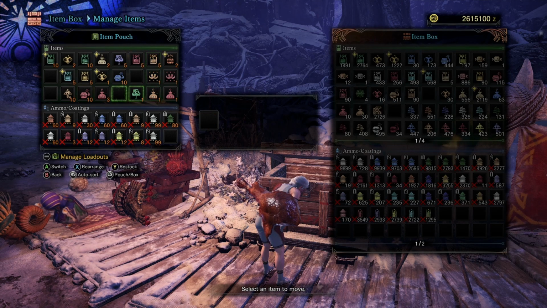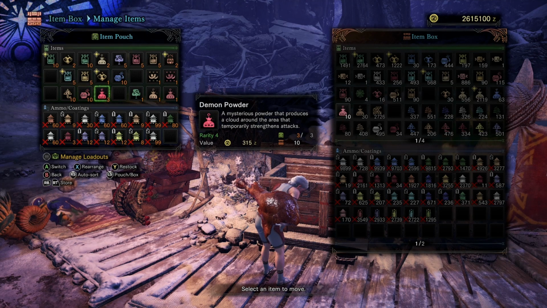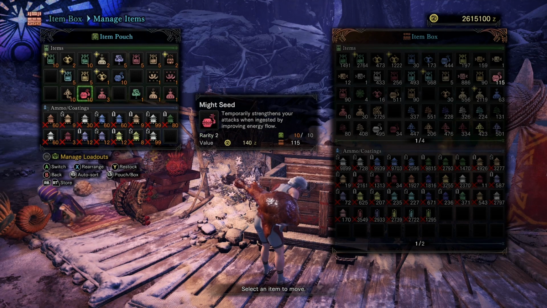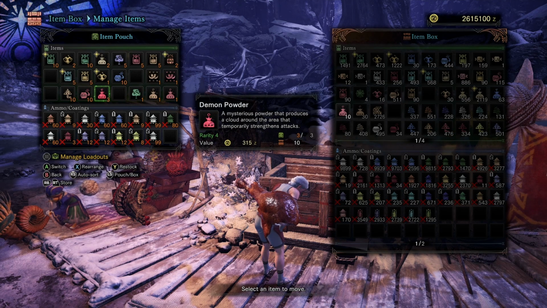Next up, I like to talk about some of your short-term buffs, which is Might Seed and Demon Powder. Now, when you have an opportunity to deal some damage, for example, if maybe one of your teammates is mounting the monster, slap a Might Seed, eat one of those, throw a Demon Powder, get that immediate buff for your damage. So when that monster comes down, you can absolutely smash it for some high damage.